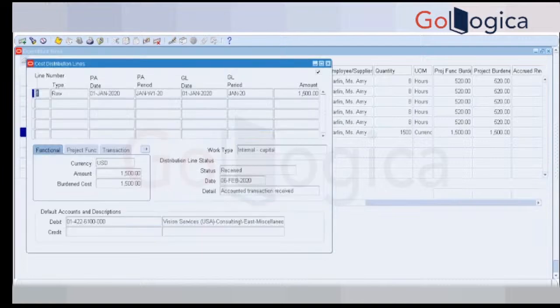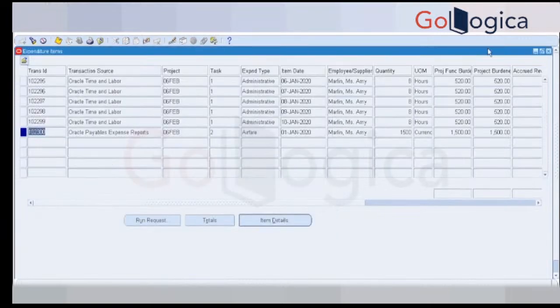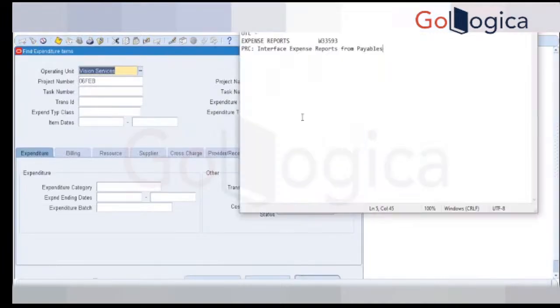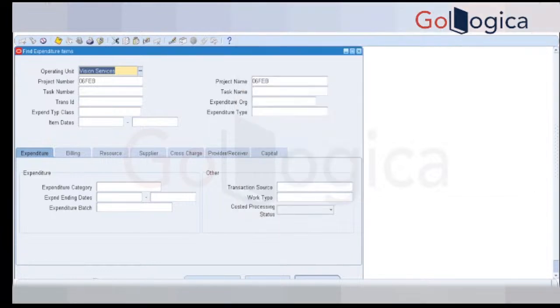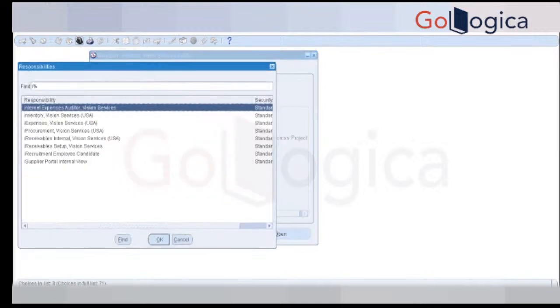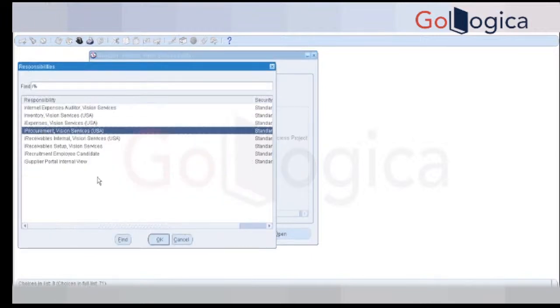Let me try to show you some requisition. Have you ever heard about the module called iProc, guys? This is the cycle which we are going to do now. PO, iProc, after that PO, after that we are going to raise the AP, and then we'll import that cost to PA. Then the major cycle will get complete. It won't take much time. It's very easy.